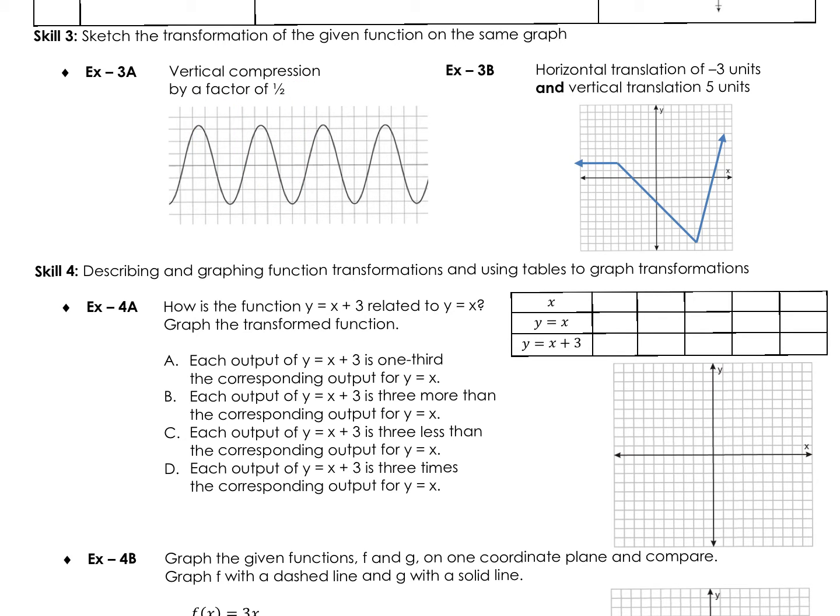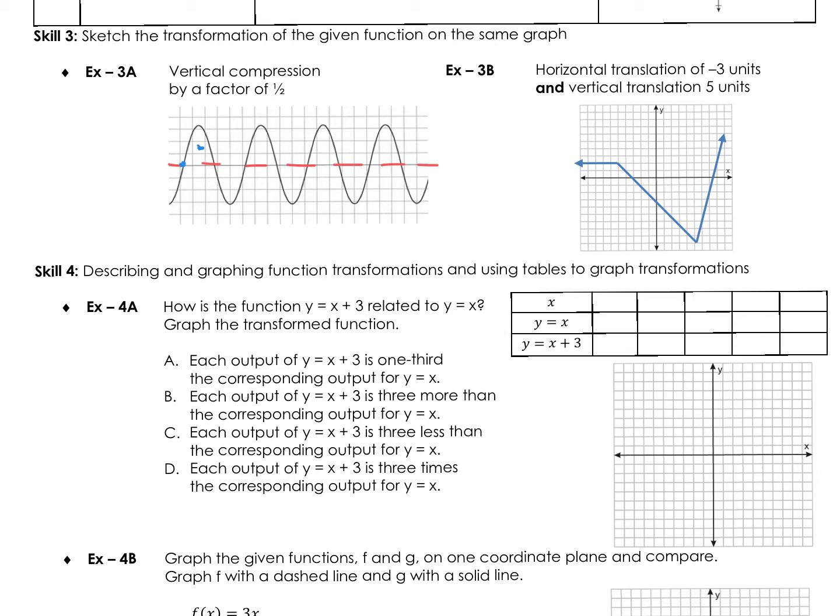That means that if you look at this graph, the x-axis right here is the line that's in the middle, and I'm going to just draw a dashed line right through here. So you can see that that's the middle of the graph. And that's important because I want to note some major points. This is a major turning point, and it is approximately 1, 2, 3 units above this line. If I want to compress it, smash it down by a factor of 1/2, I want to reduce this distance by 1/2. So 3 units divided by 2 is 1.5, so that would put me right about there.